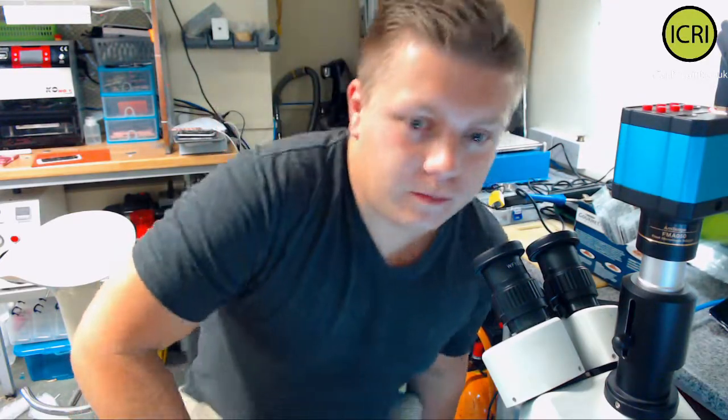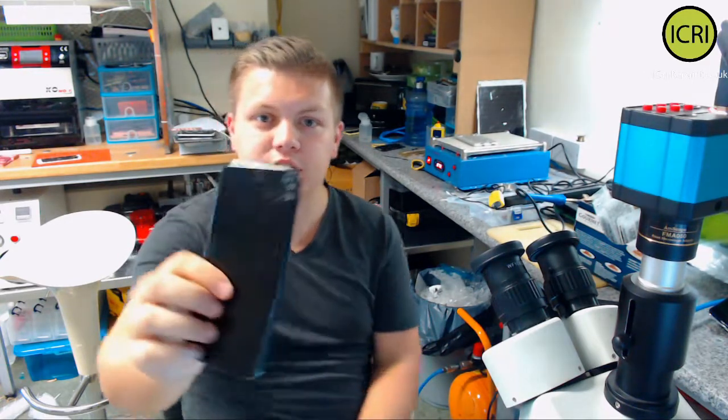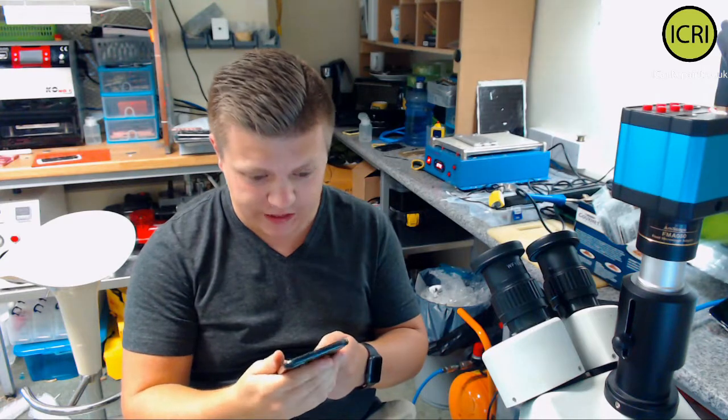Hello everyone. What I'm going to be working on today is an iPhone 7 Plus that has been liquid damaged. There is a bit of a hole there where it's been broken, so liquid has got in there.